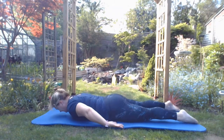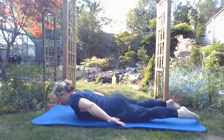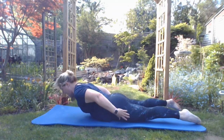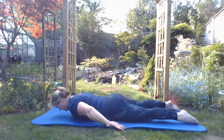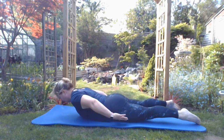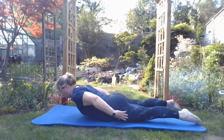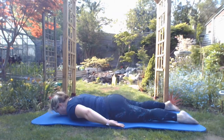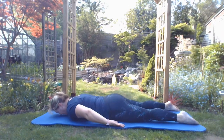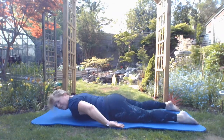Inhale down. Now what we don't want to see is both ends coming up, because that means your glutes are going to take over. So just working the upper back, gently lift it up. Last one. And rest it down. Very good.